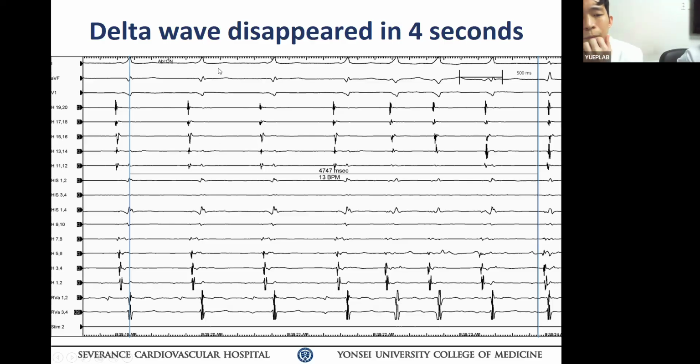Maybe this pathway was in an area where you have automaticity of tissue. That's why you're burning. But this patient showed the delta augmentation was shut. Right, that's what I'm saying. So maybe there is nodal-like tissue involved in that area. Otherwise, I wouldn't be able to explain this because it exhibits some automatic behavior. We typically don't see this in pathway ablation. So maybe the antegrade conduction of the pathway involves a little bit of nodal tissue.